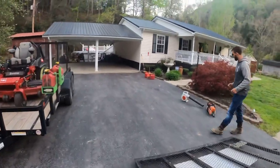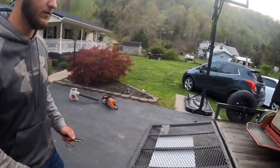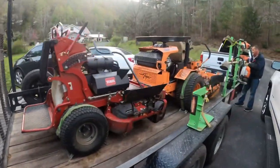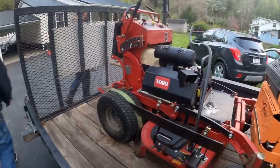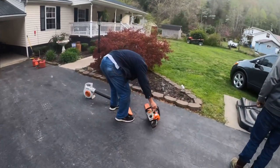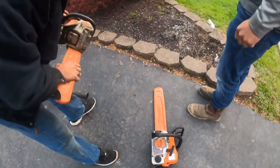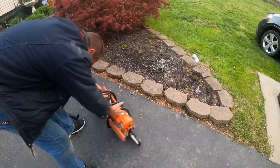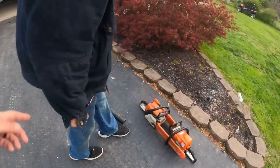I need to check those chainsaws. Look at the front of that Grandstand — you leaked all your bar oil out of your chainsaws. They go, hold them puffy ones. That'll dry too. What did you have sitting on it? A few chainsaws. See right here? It's coming out where you put it in, probably. Before you start them up, you need to put some bar oil in.